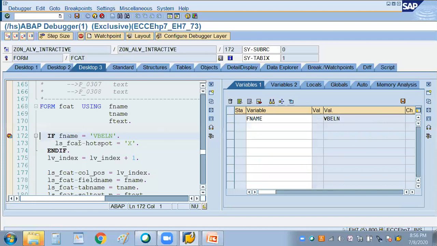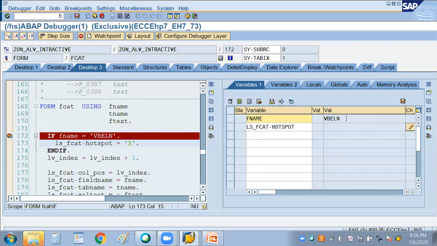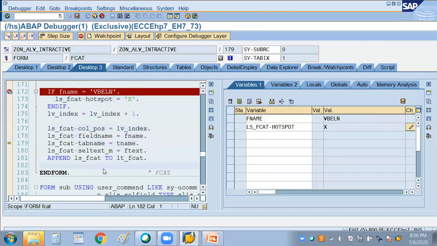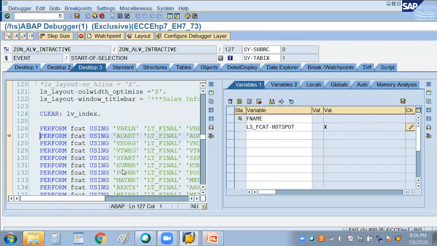Let me check FCAT. If the field name is VBELN, then only I need to pass the hotspot. In this case it satisfies and fills it. So after append I need to clear it here. That's the reason: if you do not clear, it impacts everything.